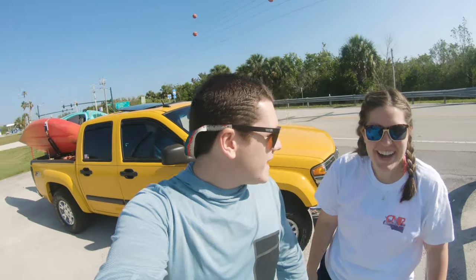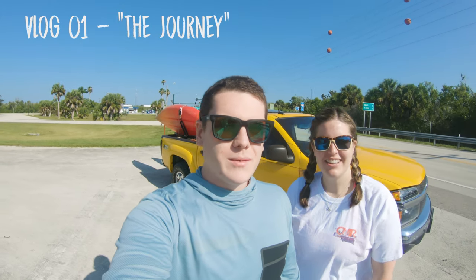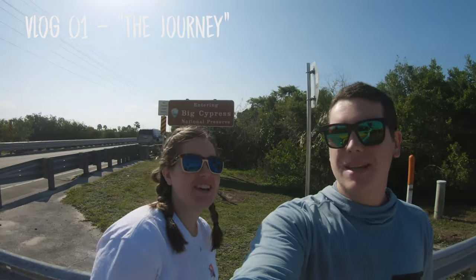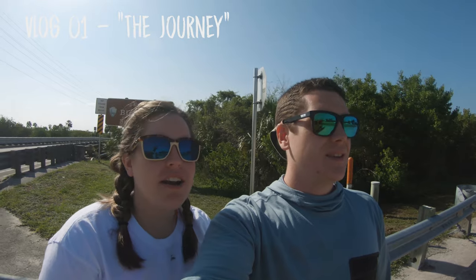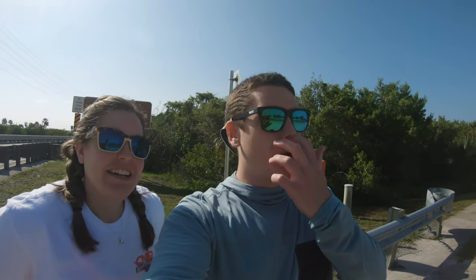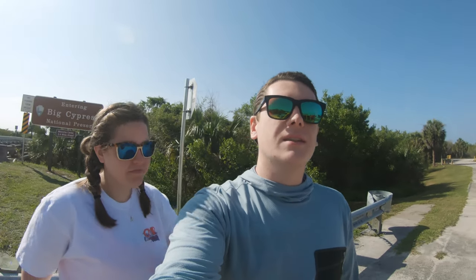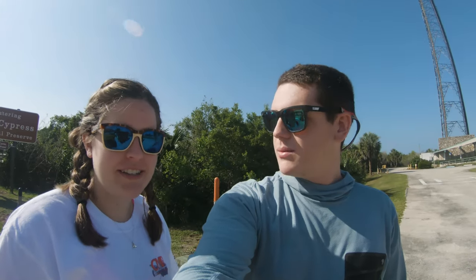Good morning, it's a new day for new adventures! We're down here in South Florida, drove down from Clemson. We're just entering Big Cypress — we took pictures with the signs so we can put it in our National Park passport book. Now we're gonna go see some alligators; we heard there's some on the road up ahead. We'll stop at the visitor center next, then head to the Everglades before driving down to the Keys.